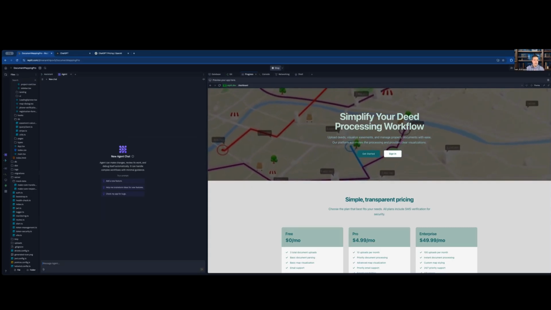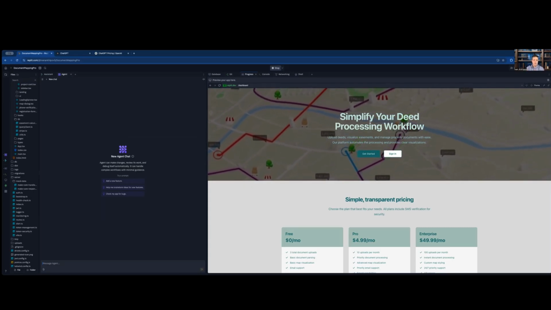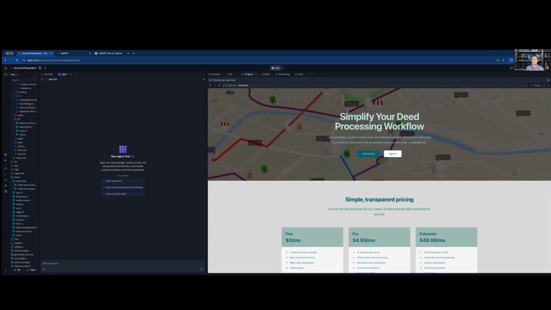Why did I decide to do this? Let me show real quick the purpose of this. So I myself ran into a problem with some of the deed documentation, specifically understanding where the easements go on a particular property when I was buying a house.